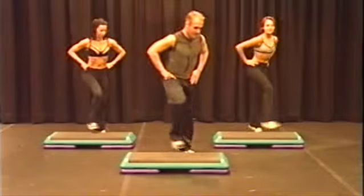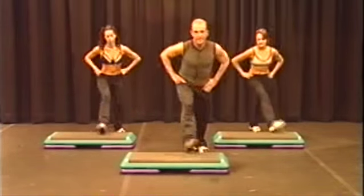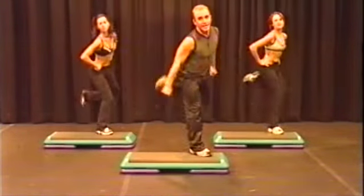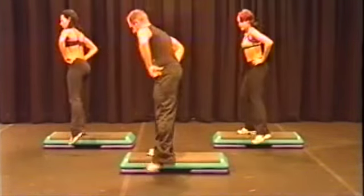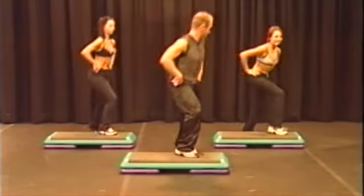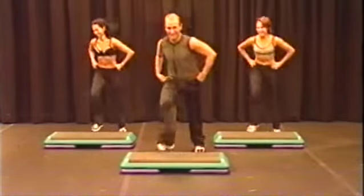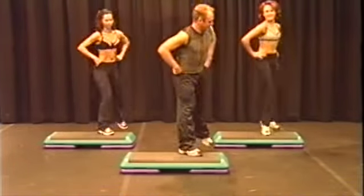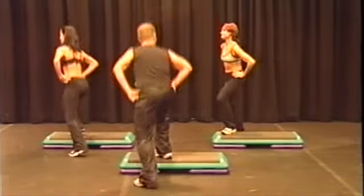Up, tap, go over. Tap, and down. Up, tap, and then curl. Give it a try. Up, tap, over. Up, tap, down. Up, just tap. There we go. Curl. And again. Up, tap, down. You're doing your own special version.